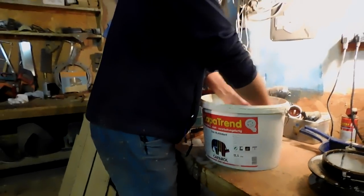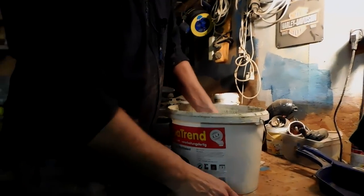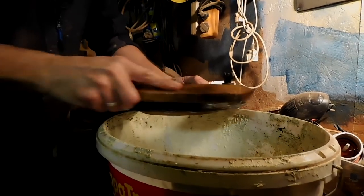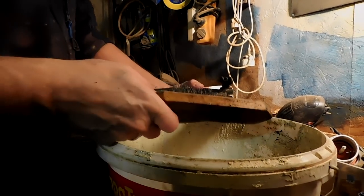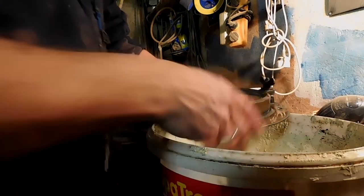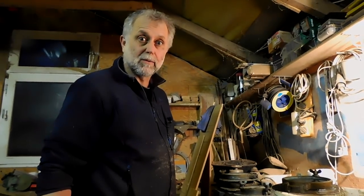One thing that's very good - it makes your workshop smell like a fish and chip shop. I can see cleanliness there again; needs more time I'm pretty sure. What do you think - is it cleaner? I suppose what we should do is a control: take one of the ones we haven't treated, dunk it in soapy water and give it a scrub with a brush. And it's coming clean! I think we've probably proved nothing. I still prefer ketchup though - the ketchup one's slightly better. End of science - we've just proven absolutely nothing.